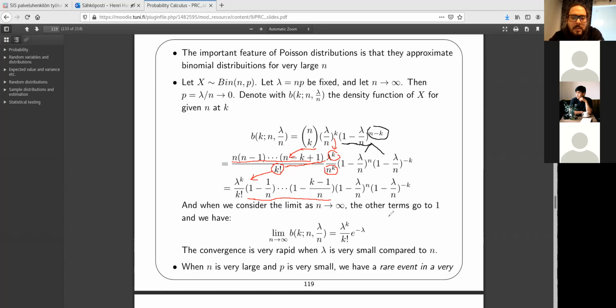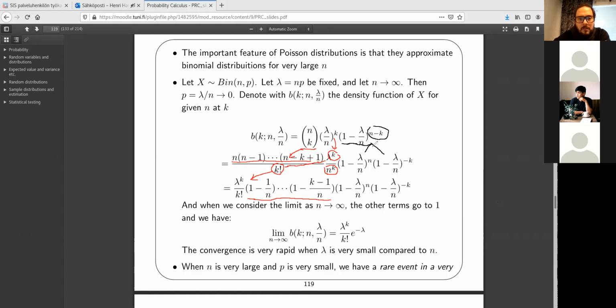You can prove that that's actually what happens there. Now, the last two terms remain the same. So when we let n grow to infinity, then 1 over n goes to 0, as does k minus 1 over n. All of these go to 0 as n grows to infinity.